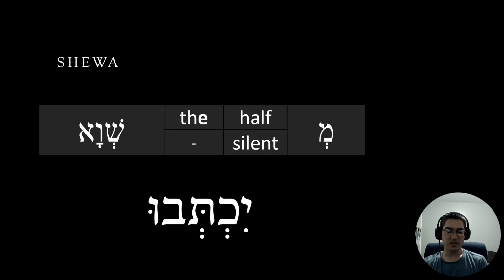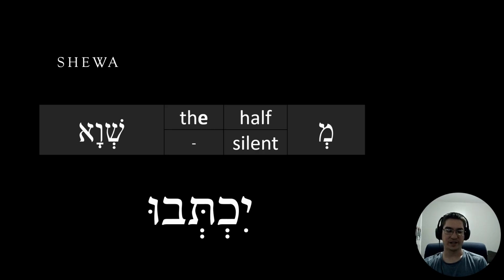So, in general, it can be really difficult for a beginning student to determine when a shava should be vocal or silent. A couple helpful hints to guide you in those decisions. First, anytime a shava appears at the beginning of a word, it's considered vocal. So in the word shava, you see it on the screen on the left-hand side of the table, you have a shava underneath the shin at the start of the word. And here, because it's at the beginning of a word, it's going to be vocal.